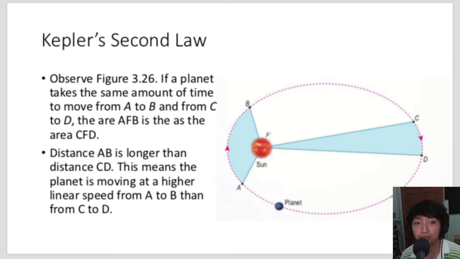Meaning to say, when the planet is closer to the sun, it actually moves faster because it has to cover the same area in the same amount of time, but it needs to move further. It needs to make a further radius compared to when it's further away from the sun. So when a planet is further away from the sun, it is moving a little bit slower. Okay, maybe not a great difference, but it's still a little bit slower.